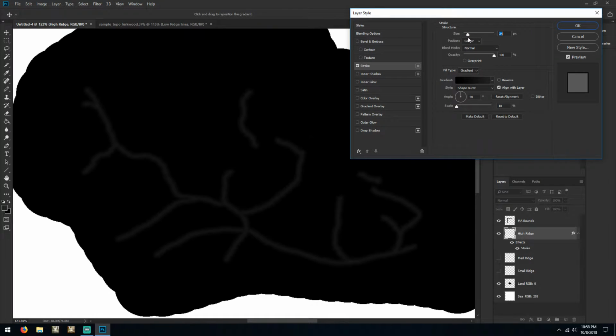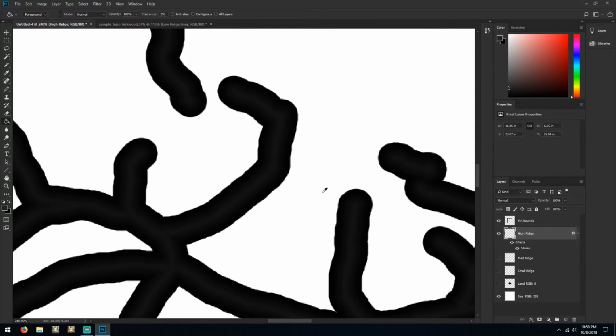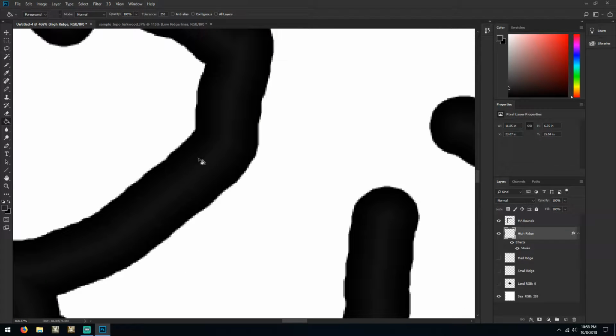Okay, so you see it's adding that gradient down to 0. So if I clicked OK, I cut that off. I don't know if you can see it or not, but there's our 37, and it blends it all the way to 0.